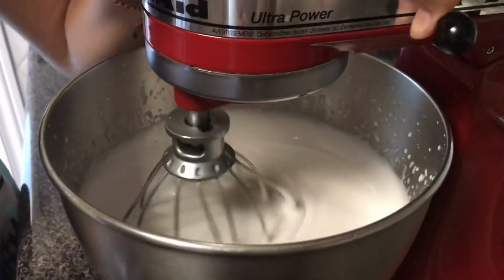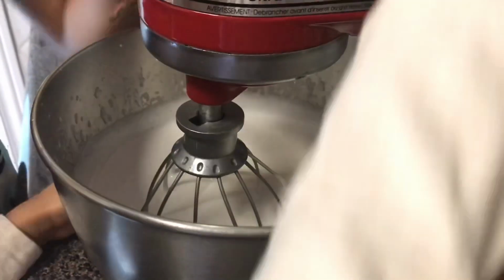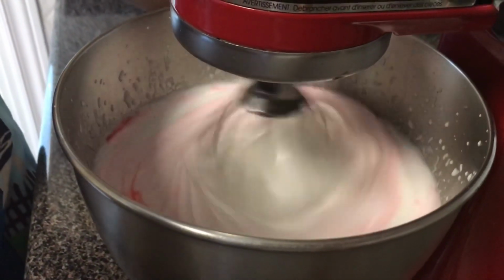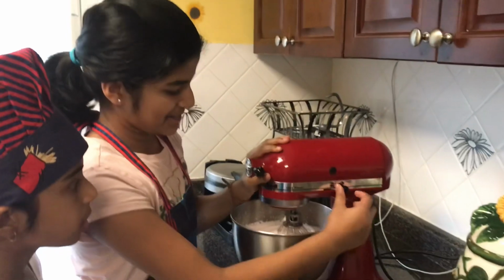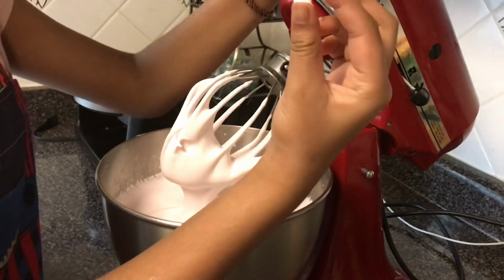Now you're going to add your food coloring. And mix it for more time. After 20 minutes, your batter should be this thick. To test it out, take some, and this is how thick it should be.